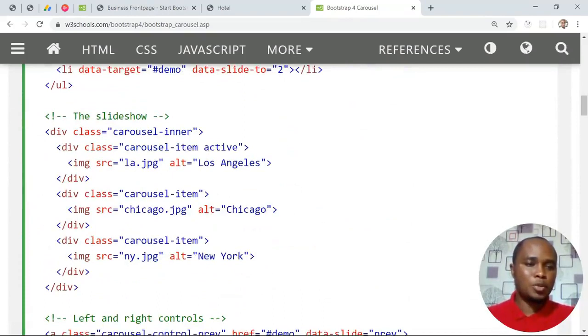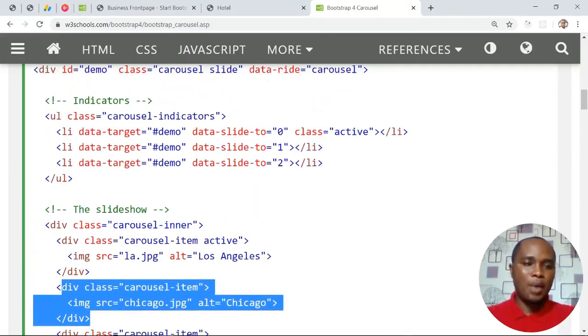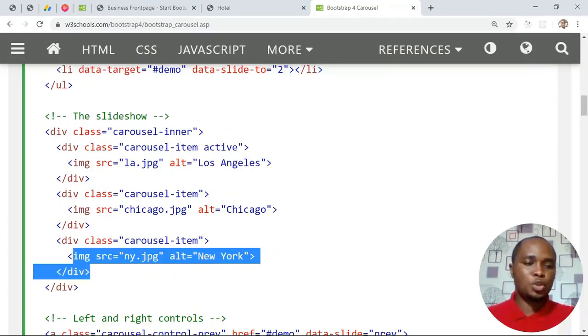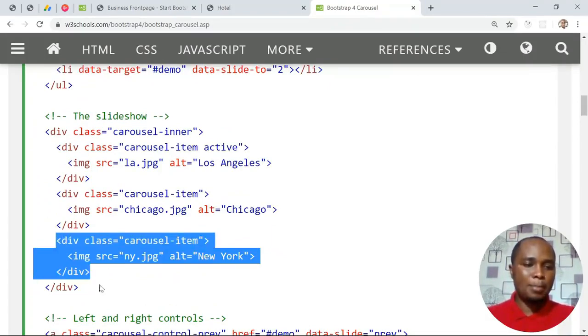At the same time, if we scroll down, we find that we have carousel inner. What will be in the inner content? That's where we position our images. Mind you, the number of bars you have should correspond with the number of images we have here. Assuming we wish to copy this and paste again, make sure that you still have it within this carousel inner, even if you are duplicating images.